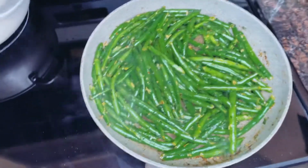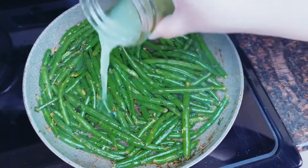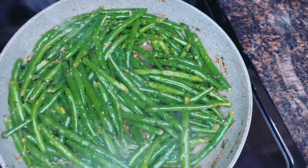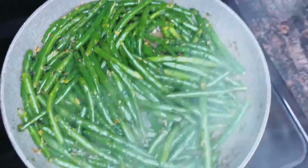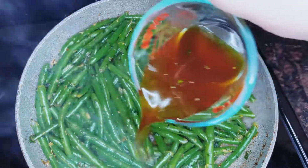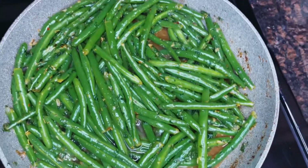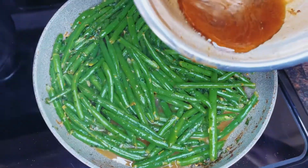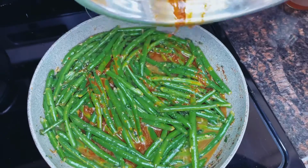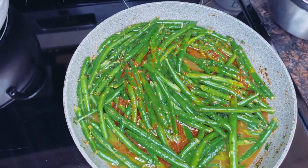I'm gonna go now and just take the lemon juice and deglaze the bottom. Not too much. About a tablespoon. Then I'm going to take the beef stock and put about 1/2 cup and add the rest of the marinade that I took out from the meat. And I'm gonna let this cook for a few more minutes so that it can thicken up a little bit.